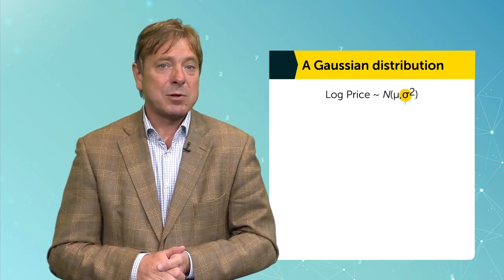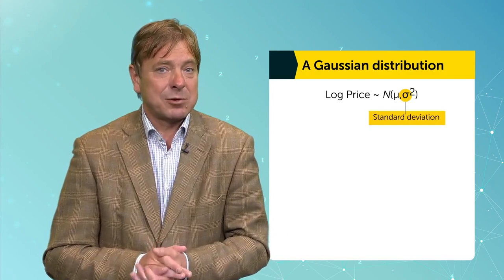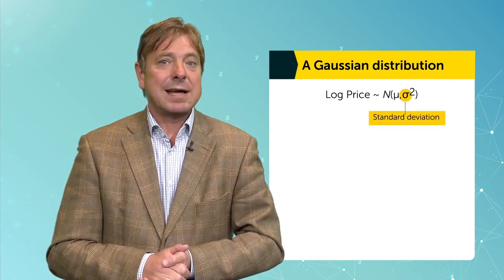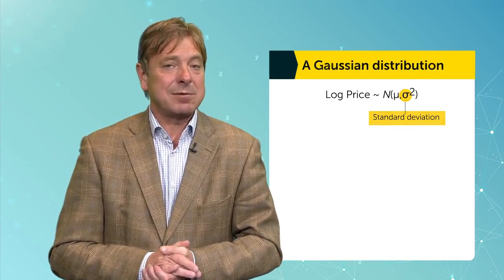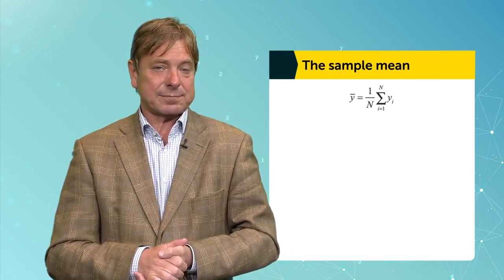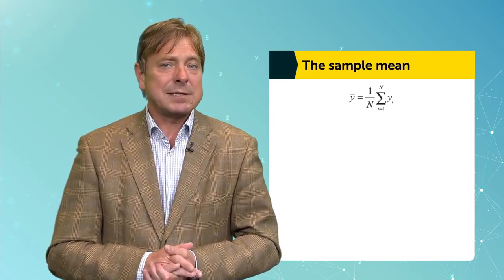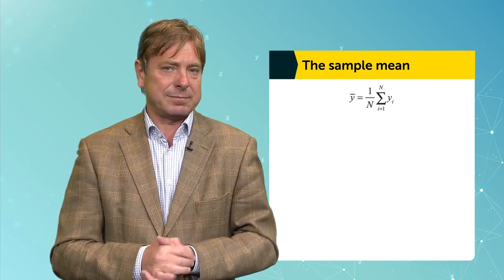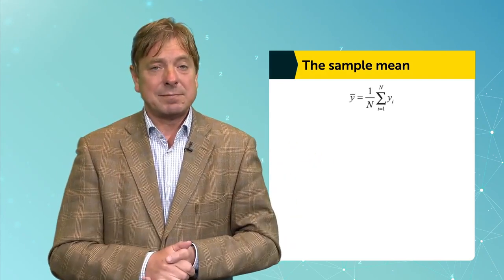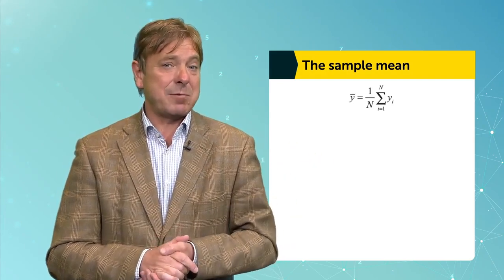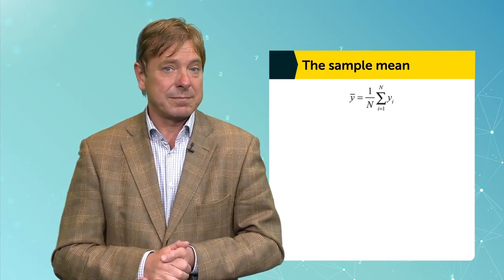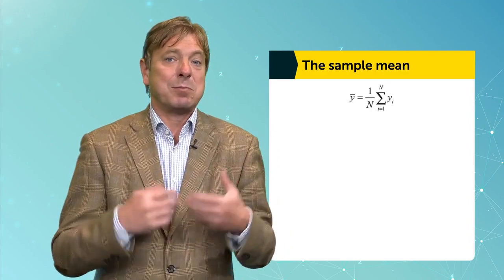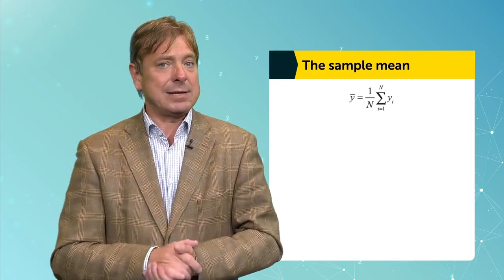For the normal distribution with mean mu, the best prediction for a new observation on log price is equal to the mean m. An estimator of the population mean is given by the sample mean. The sample mean is equal to the prediction of log price when it does not depend on any other variable. In many cases, however, it helps to use additional information to improve the prediction. In our example, log quantity may help to predict log price because more quantity will most likely lead to a lower price.